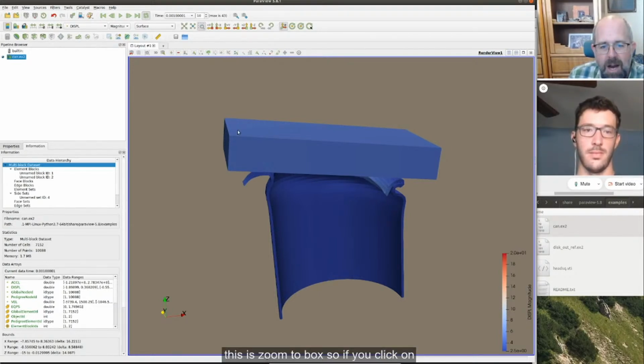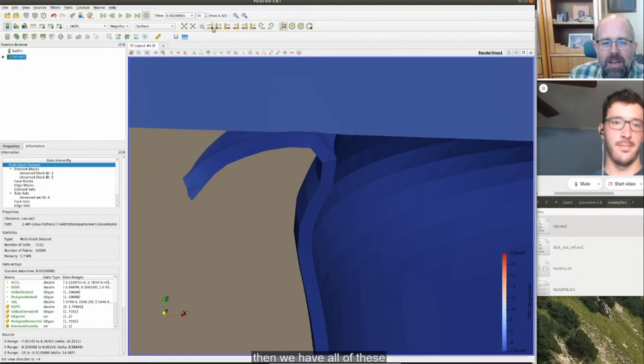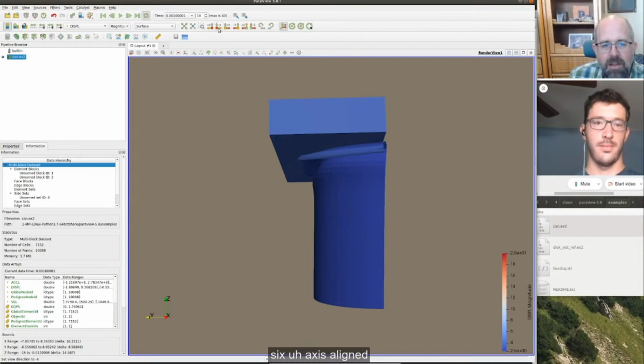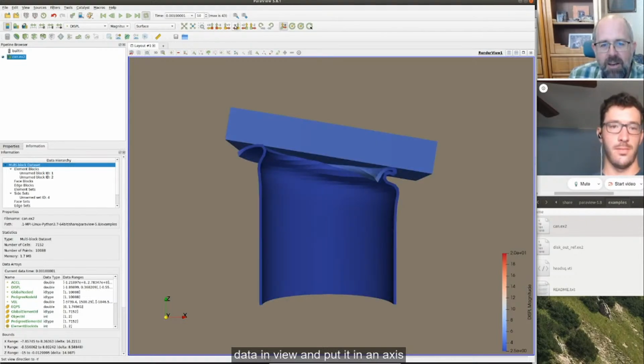This is zoom to box, so if you click on that and you highlight it, it will zoom to exactly what you made. But then we have all of these six axis aligned buttons, which essentially put your data in view and put it in an axis aligned way.